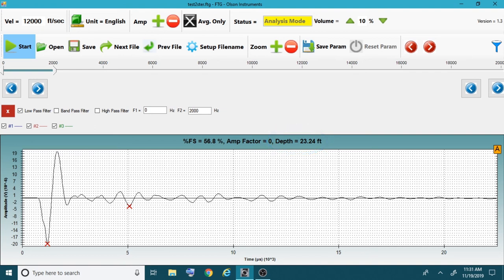If multiple picks, three or more, are made at locations where multiple echoes appear in the waveform, the depth value will be averaged. A cursor function is available to allow the user to manually pick the troughs. Simply click on or touch the screen at the desired location to activate the cursor function, which appears as a red X. If the cursor needs to be adjusted, use the red arrows on the toolbar to move the cursor right or left. The arrows will only move the most recently placed cursor. If an error is made, you can double-click anywhere on the plot to clear previous selections.